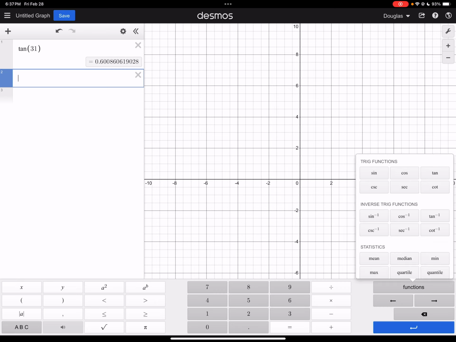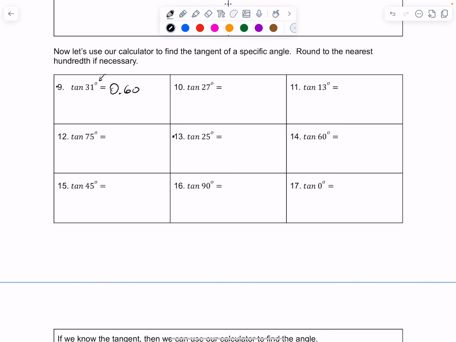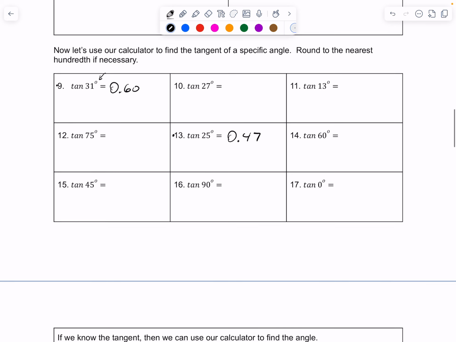I'll do the tangent of 25 degrees now. I know I'm skipping a bunch. So the tangent of 25 degrees. This one will actually do something. The thousandths place is the second 6, and that's going to move the first 6 up to a 7, so 0.47 approximately. Then check out the key for the remaining ones. Just get used to the calculator so you know to check the mode and how to type the stuff in.